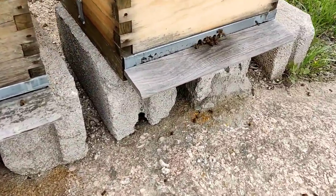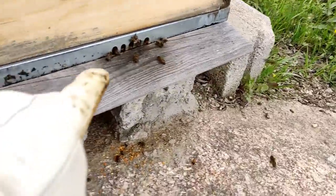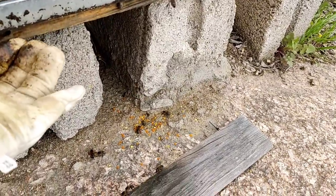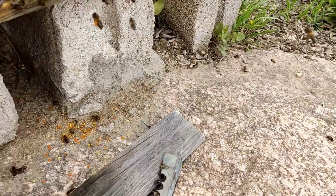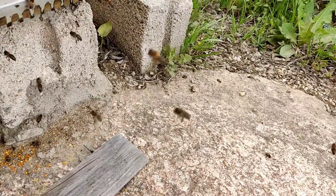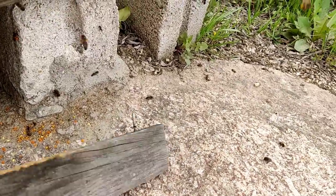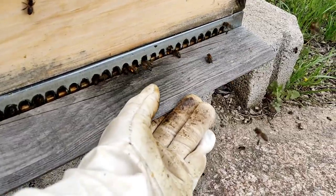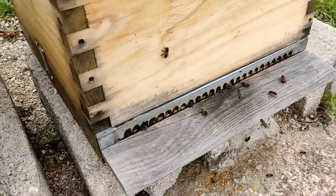But these guys, I need to make the entrance. I'll show you that in a minute. At the moment they have their winter entrances on, so they've only got like five little holes. What we do is take the landing platform off a bit. We'll take this off, if we can. No, they're stuck in. Oh, yeah, here we go. Like so. And then we'll turn it around. Oh, sorry guys. That then gives them more room to be in and out. Sorry about the filming, but it's a bit tricky. Come on, move your bum. So there we go. Get some more room, you see.